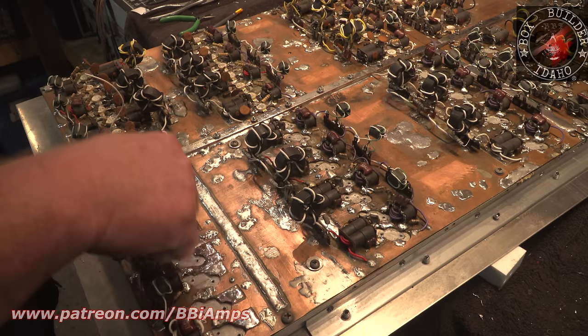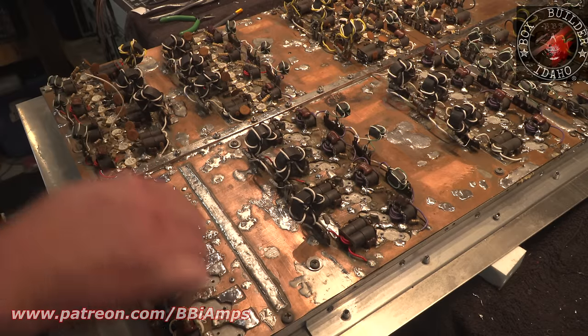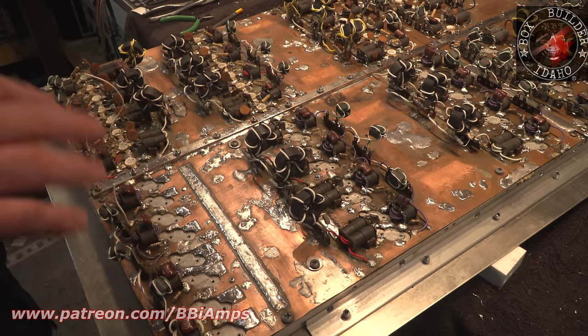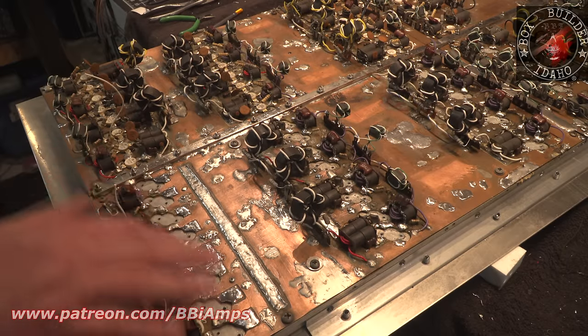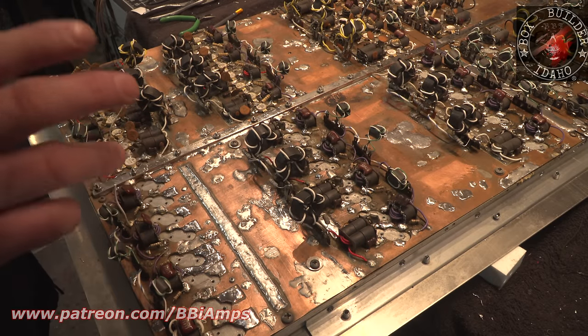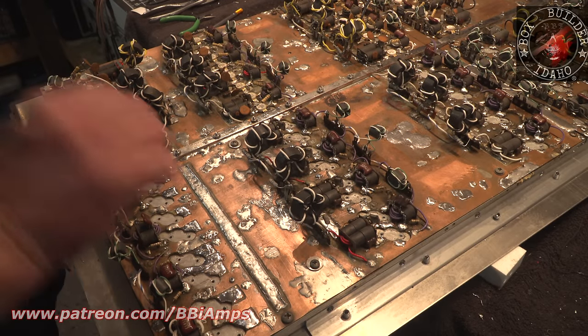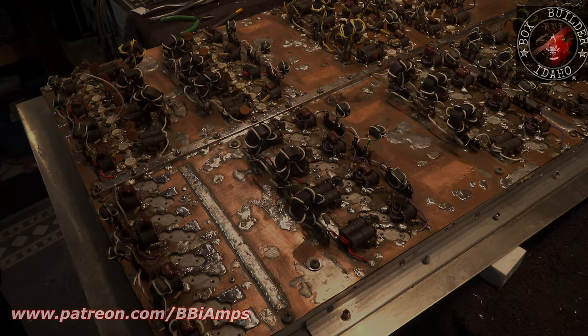But I was able to repair all of these traces and cut them to match the Dremel cuts. None of these are the same size. But when this amplifier was built, way before Dave made, by the way, this is what we had to work with. We didn't have cut out notched pill strips. We weren't running 1-inch center on the transformers. There's a guy in a garage with a Dremel. Let's see how many we can stack together. And it's awesome. In a way, we're kind of preserving a piece of history.